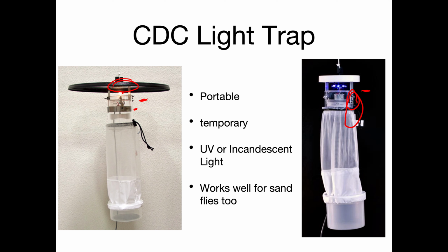But instead of having that big heavy metal area and this really big giant trap like we saw with the Jersey trap, the CDC light traps are very light. They're very easy to move around, so they're portable, which makes them really great for looking at different areas. They come with these little containers here at the bottom that has a screen, so there's airflow, and the mosquitoes get attracted to the light. The fan blade, that's the fan right there. The fan will be turning. This will draw the mosquitoes down into this net bag and into this container.